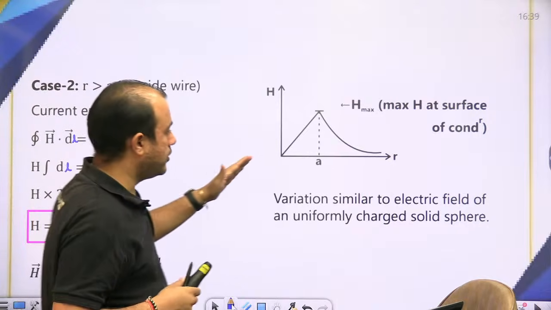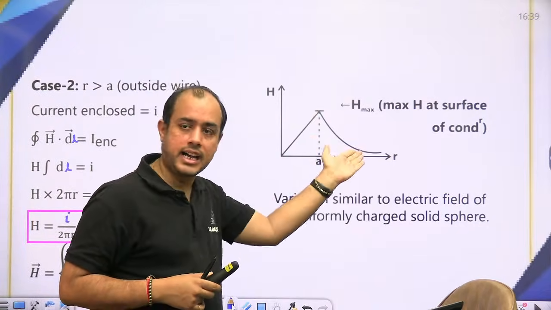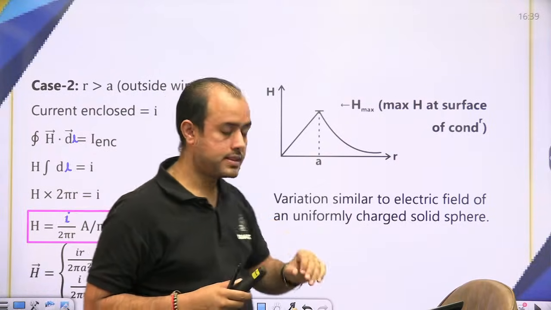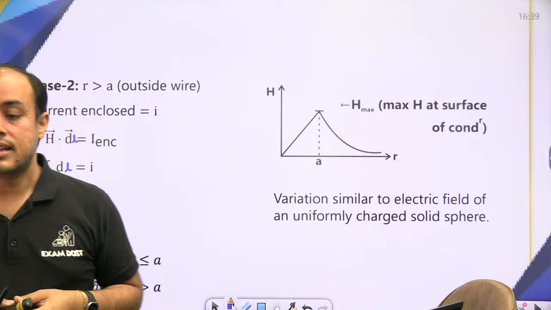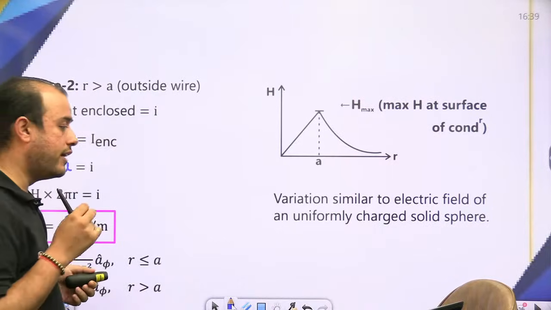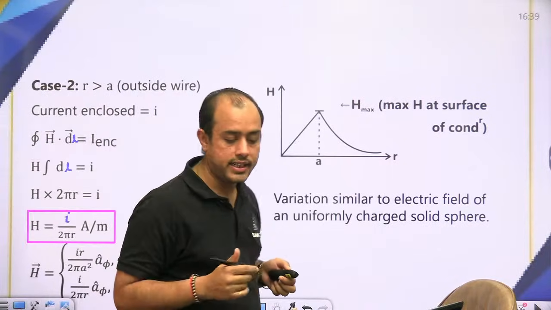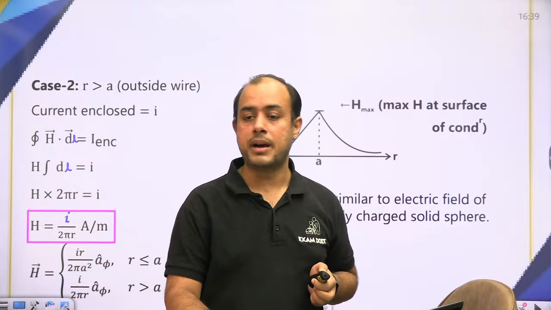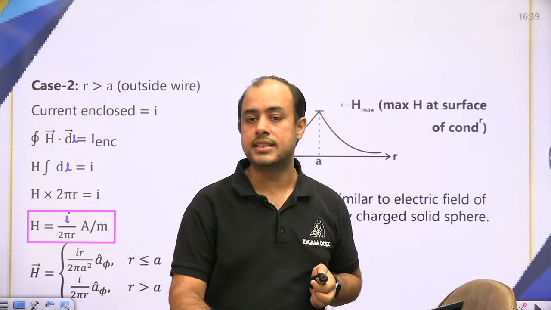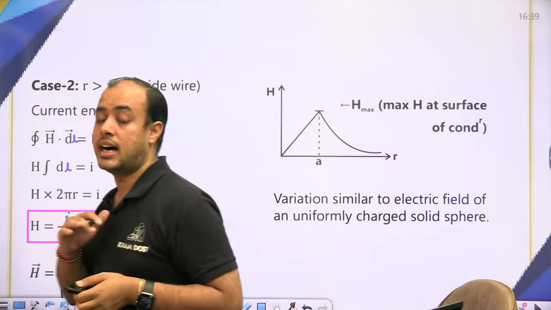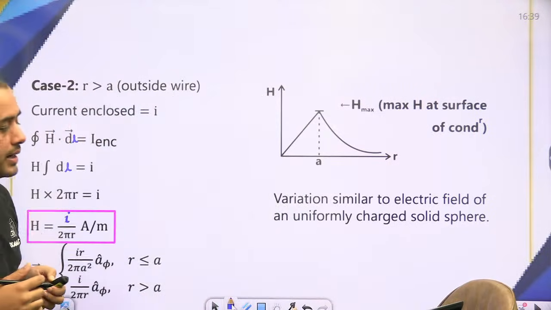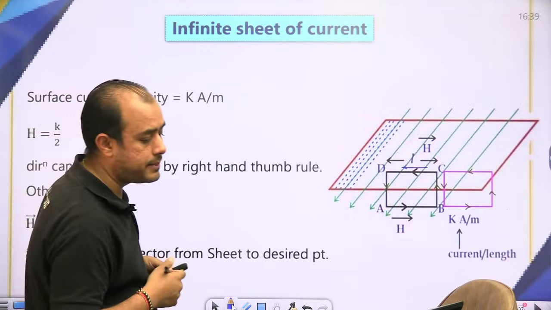So this kind of variation, linear then hyperbolic. You remember similar kind of variation we studied when we had an insulating sphere having a volume charge density rho v. जब अपने पास एक इंसुलेटिंग स्फीयर होता था जिसकी वॉल्यूम चार्ज डेंसिटी रो वी होती थी, उसमें भी ऐसे ही होता था, अंदर लीनियर और बाहर 1 बाय आर स्क्वायर. यहां बस 1 बाय आर है.